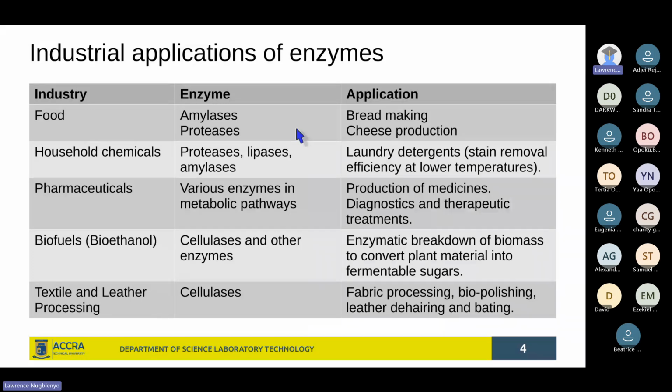So you see, detergents that are supposed to be for stain removal. And some of these stains are oils. And so some of these detergents are embedded with some lipases, for instance. And those lipases help in the breakdown of the lipids, like the fatty acids, so that the stain can easily be removed from a textile that is being washed, for instance.